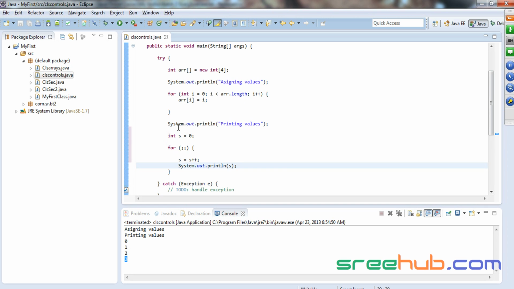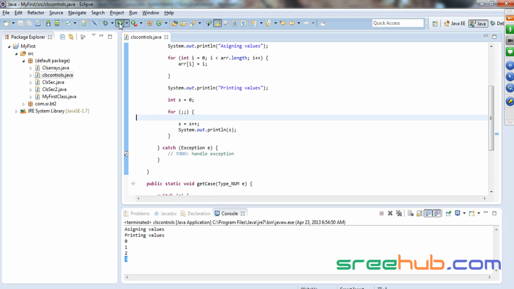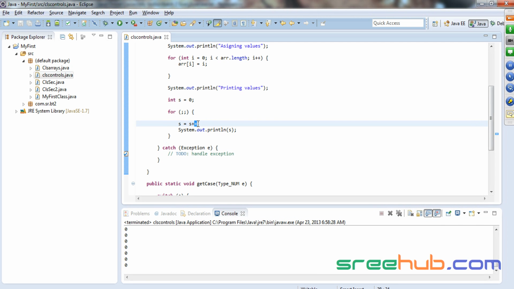So this loop here is nothing but an infinite loop, right? Let me just run this and see what happens. See here, it will never stop. It is continuously taking the values, right? Let me just stop here and just say s is equal to s plus 1.